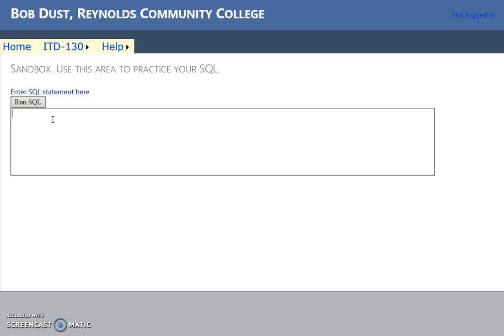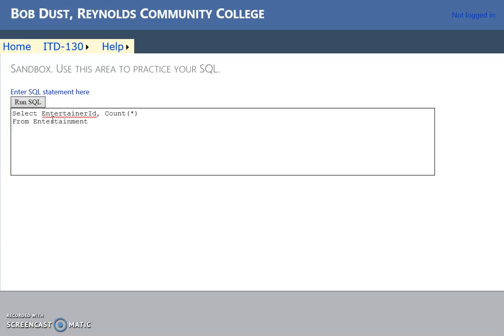So if we look at our entertainment table, we can select entertainer ID, entertainer ID, count from entertainment table.